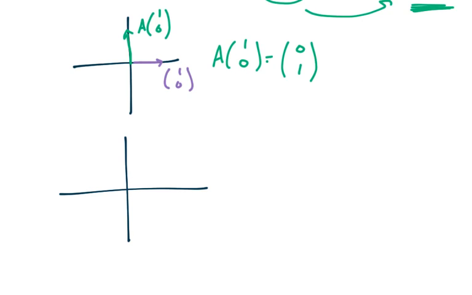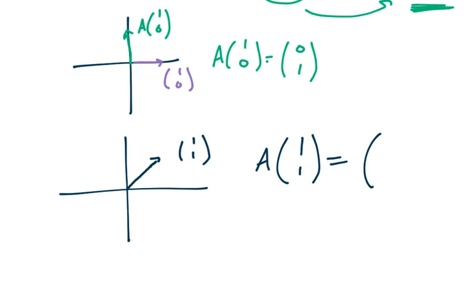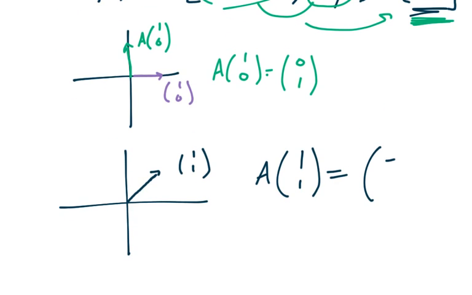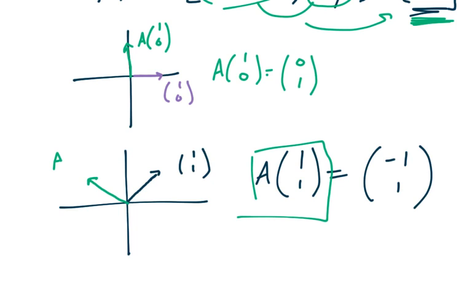Alright, let's say I start with the vector here, 1, 1. Just choosing simple vectors to work with. We'll use our formula again. A of 1, 1. Our formula up here says do -yx, so that's going to be -1, 1. And -1, 1, let me do this in green, looks like this. So this is A of 1, 1. It's over there.